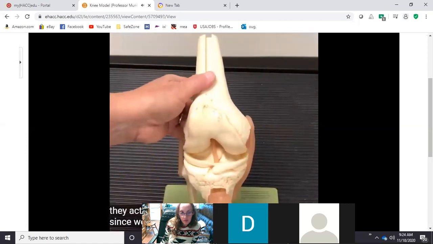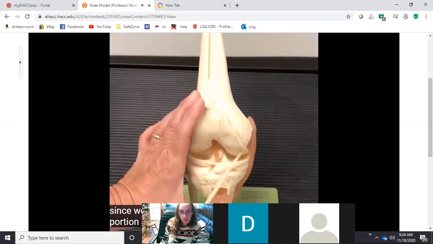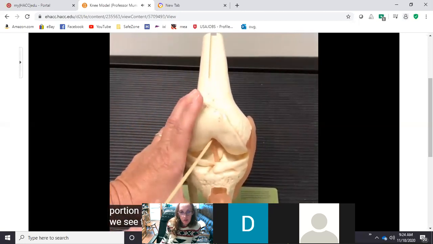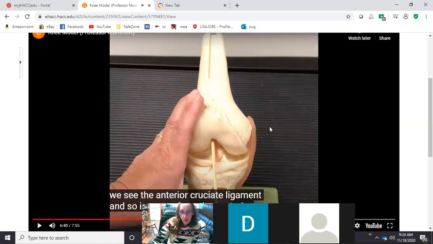Since we are looking at the anterior surface, we see the anterior cruciate ligament. Cruciate meaning cross. So you have an anterior cruciate ligament that's going to come from the back to the front. Actually, I think it's the reverse, from the front to the back. And you have a posterior cruciate ligament, and they're going to come together and they're going to cross. And when someone talks about blowing their ACL, this is what they're talking about, the anterior cruciate ligament. Their PCL, their posterior cruciate ligament.